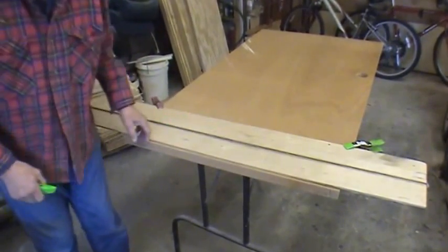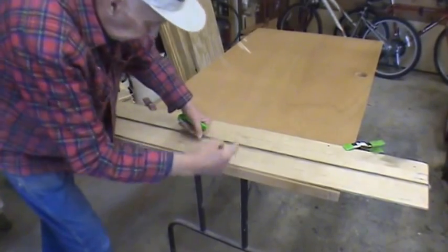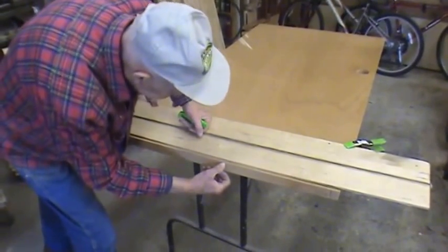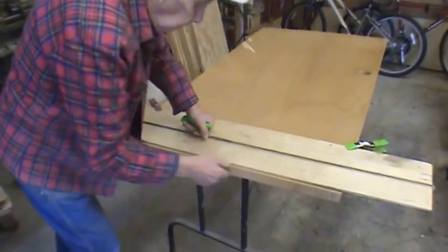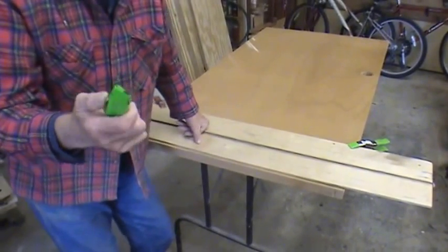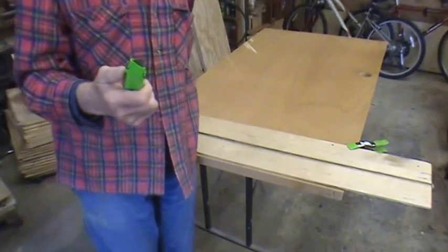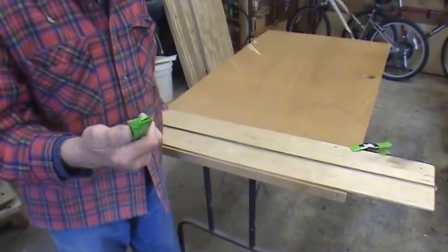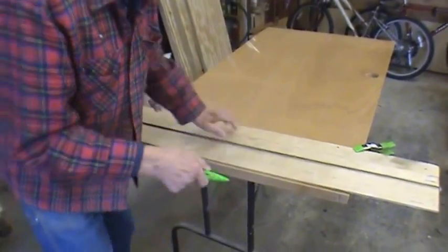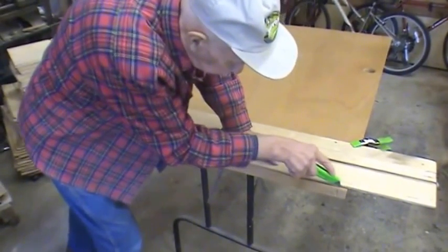Now, before you cut with the saw here, you got to remember your saw is turning up like this. The lauan on here is very, very thin, the top layer, so it's going to start tearing up. So what do you do? You take your utility knife. Now I suggest you put a new blade on a utility knife, because if your utility knives are like mine and my apron and everything, they're all dull already. So put a new blade in there and just come along very, very carefully and cut.